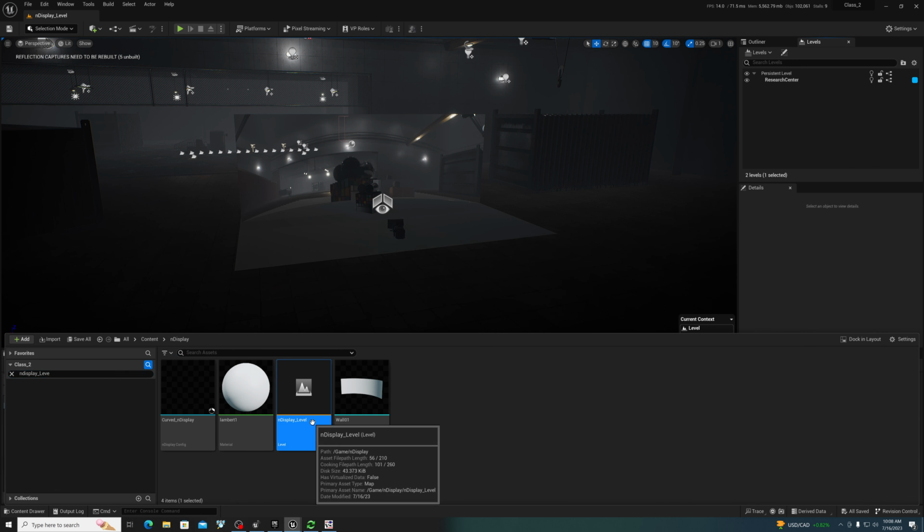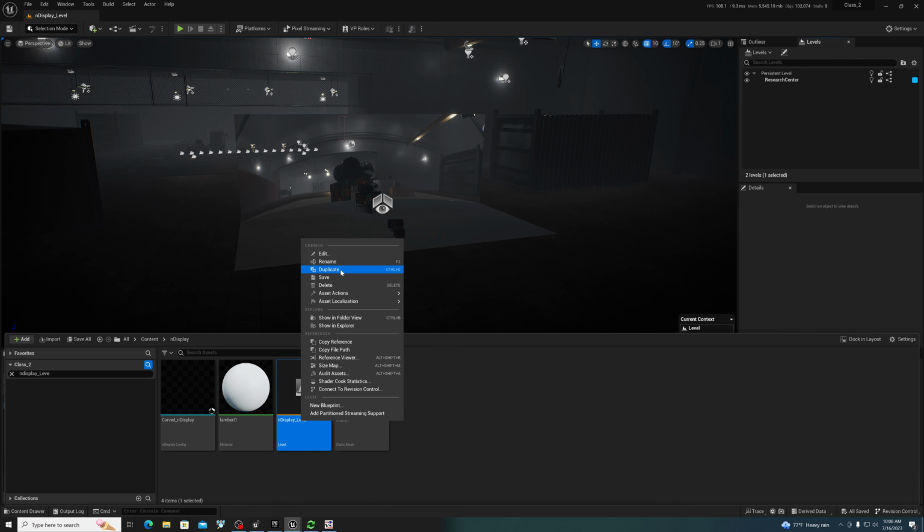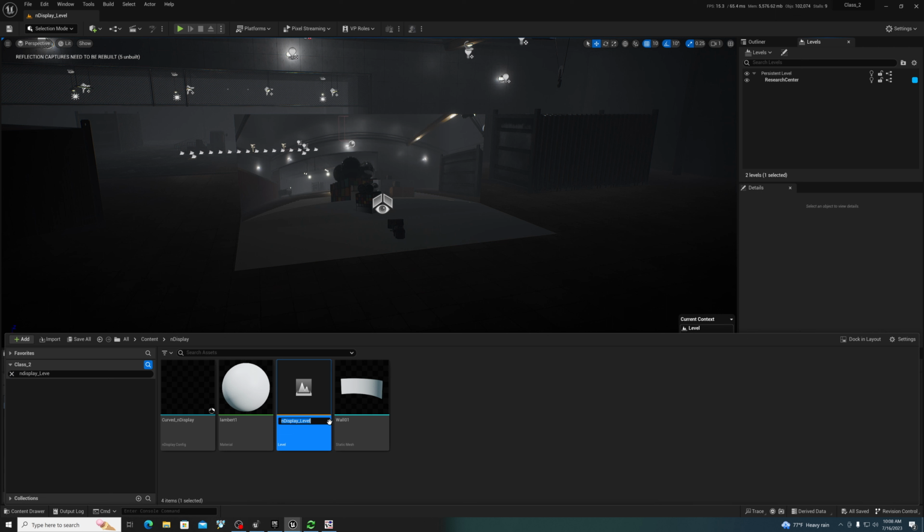We're gonna call this nDisplay level something. Let's call it virtual production shoot, VP shoot level. That way we don't mess it up.